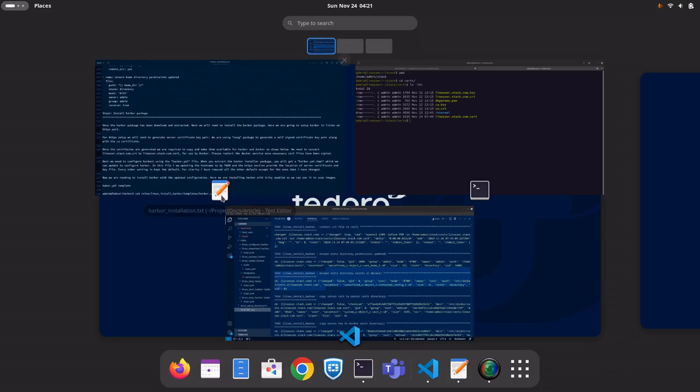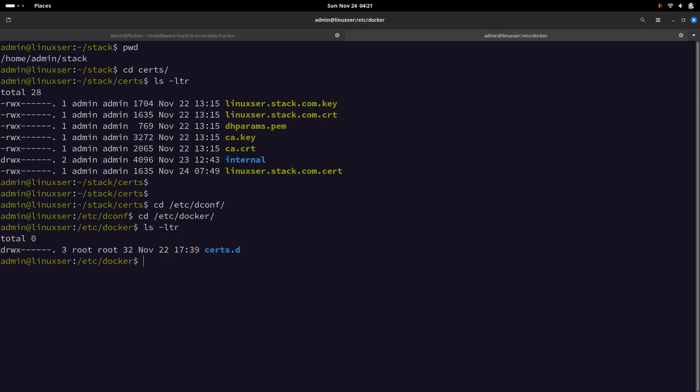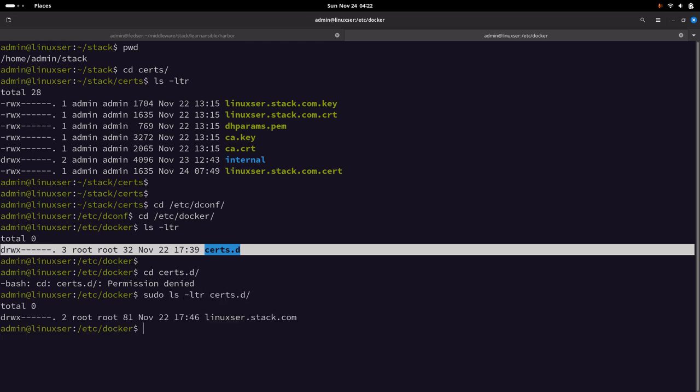So here what we are doing is creating the /etc/docker/certs.d directory, wherein we are going to create another folder with the fully qualified domain name.